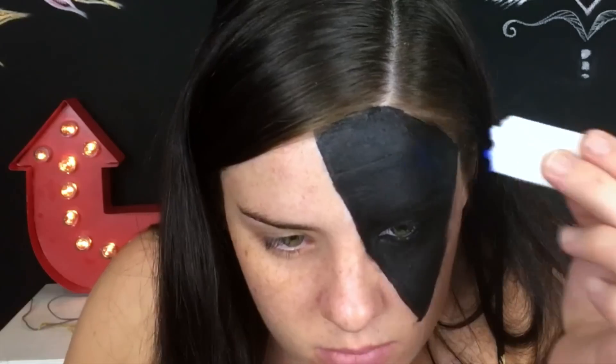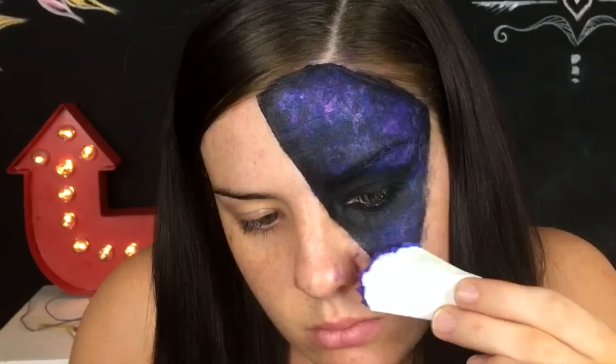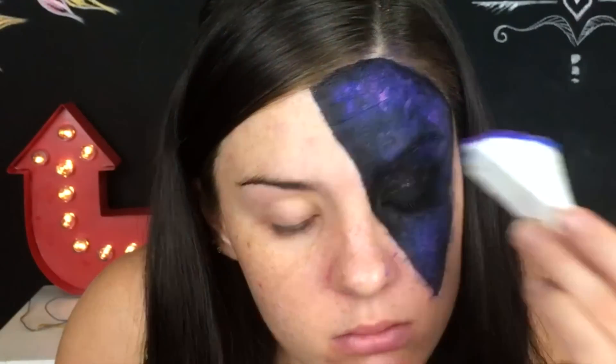I'll set the paint with a black eyeshadow and then tight-lined my eyes. I should have done my eyeliner first but you just get excited and paint your face black and forget — so eyeliner first if you're recreating this look. For the sky, I've got an angled sponge with lots of tiny holes ripped in it, dipping it in the color and doing a test patch on my hand. I did lots of layers — some watered down, some more dry. Less water means more pigmented, so I used that on highlight sections and less in the shadows.